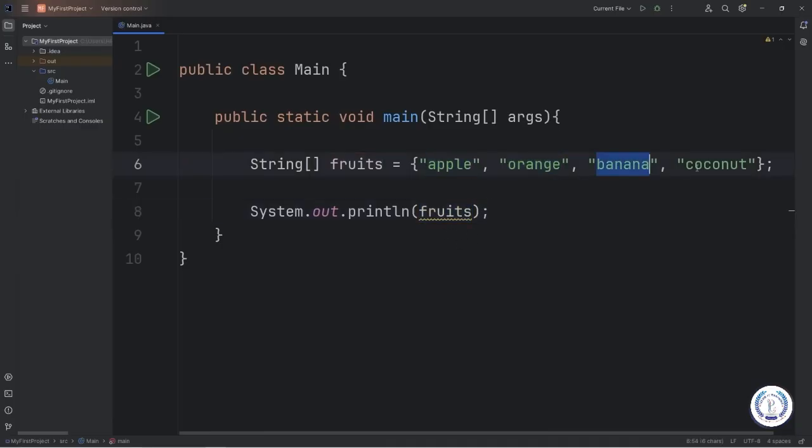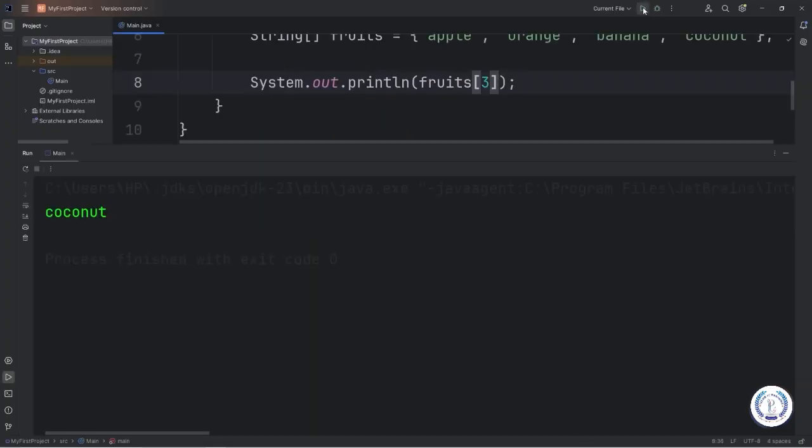Each value within an array is known as an element. To access an element, we have to indicate an index number. After our array name, let's add a set of straight brackets, and then an index number. As is the case with many things in programming, to access the first of something, it usually has an index of 0. That applies to arrays as well. Print our array of fruits at index of 0. That's going to give you the first element of apple. For the next element, that would be an index of 1, which is orange. 2 would be banana. 3, coconut.